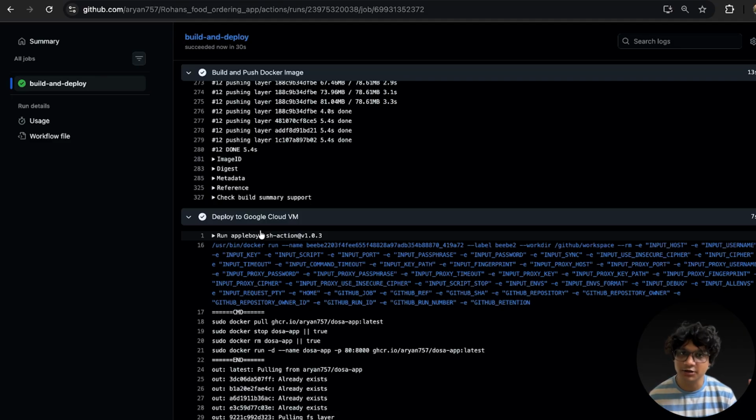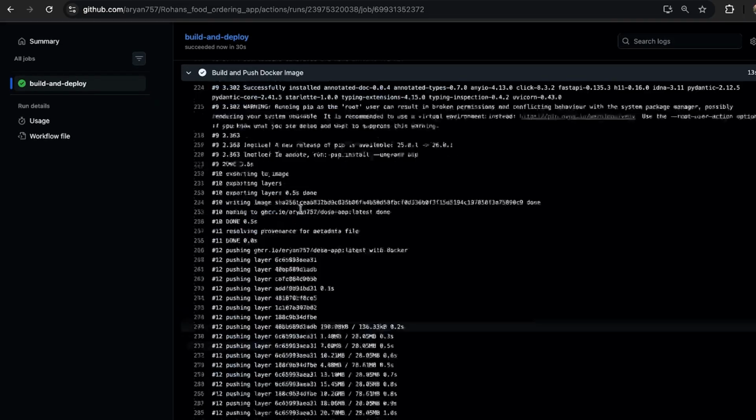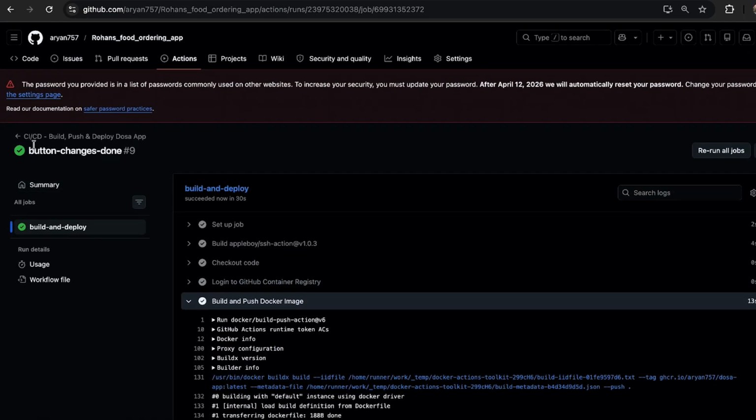Just see the orchestration, just see the entire pipeline, and how CI/CD makes our task very, very easy. So now everything has been done. The green button is life changing for any developer.